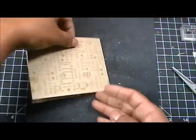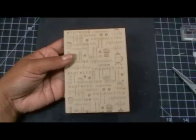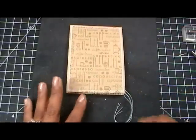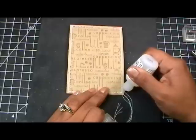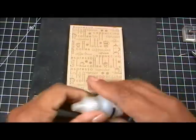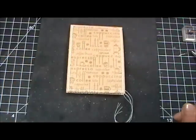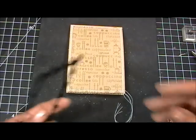Now I'm going to run to my sewing machine really quick and sew around here. Okay, I went ahead and did that. Now this is what I've been doing because sometimes the little thread unravels in the corner - I've just been getting a hint of glossy accents to kind of seal it down so it won't unravel. I tried using that stuff made specifically for this but oh my god, that stuff was horrible - I just didn't like the smell or anything of it.